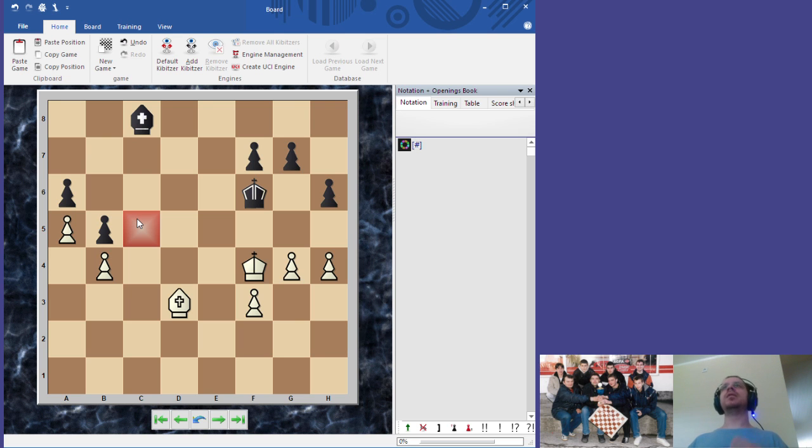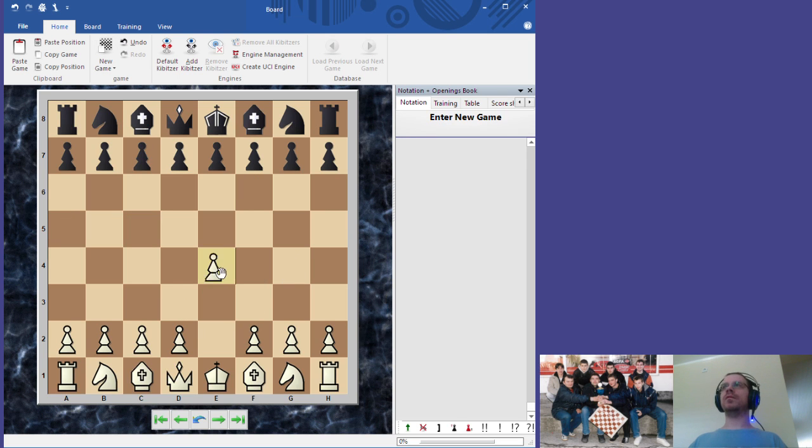So remember, every time you make a pawn move, you weaken squares on the adjacent file, on the files next to that pawn. They will become weak. You might not be able to control them with the pawn anymore, but you also gain new squares under your control. And these squares may be available for your pieces to use.